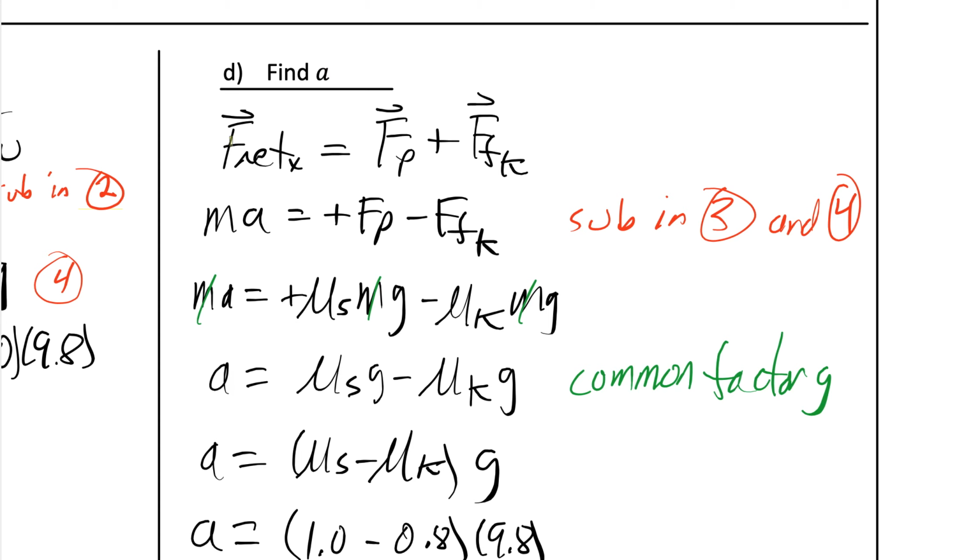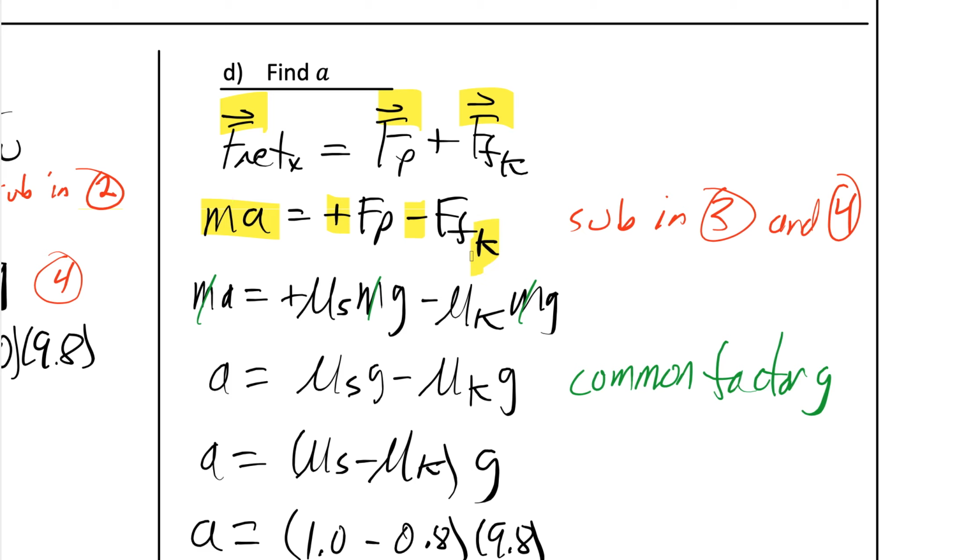This means, in this case, when we take a look, we have F net x is equal to Fp plus the force of friction. Of course, these are in vector form. Dropping the vector notation, we have ma, which is the net force acting on the vehicle, because F net equals ma. The push from the pickup truck is positive. The force of friction is negative because it's working against, and we're talking about the kinetic coefficient of friction.